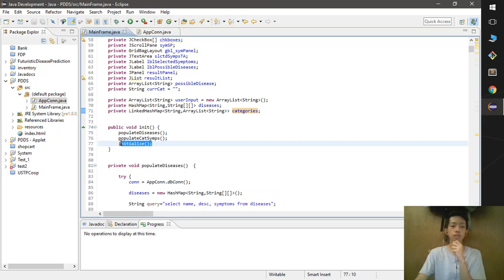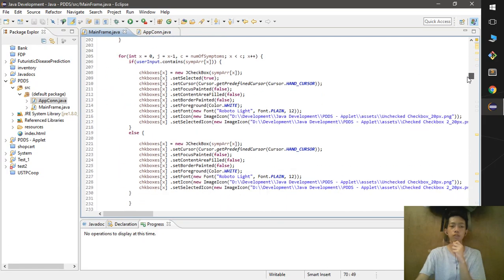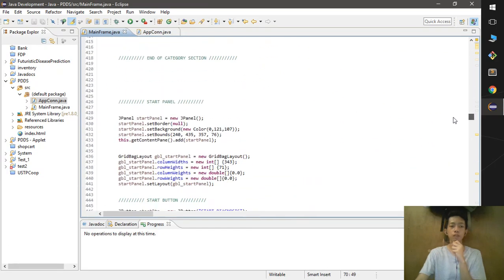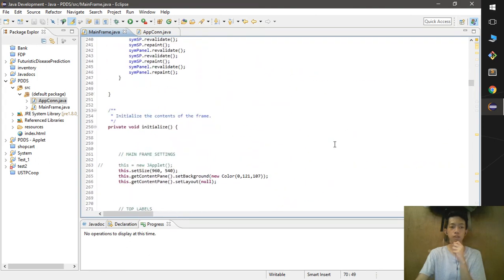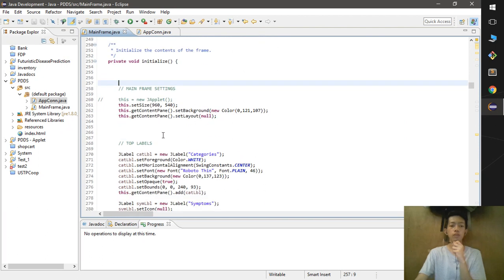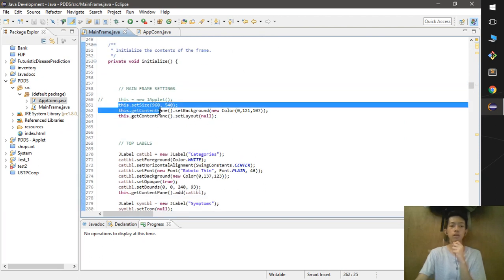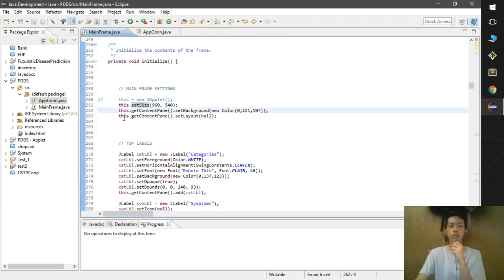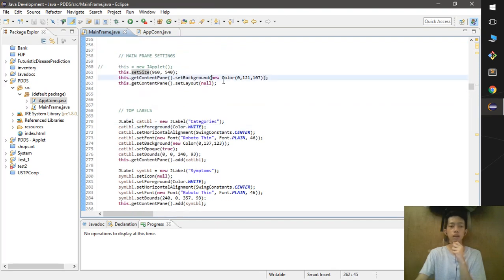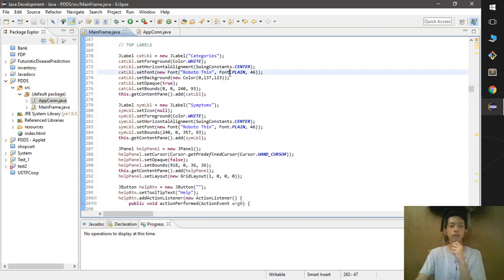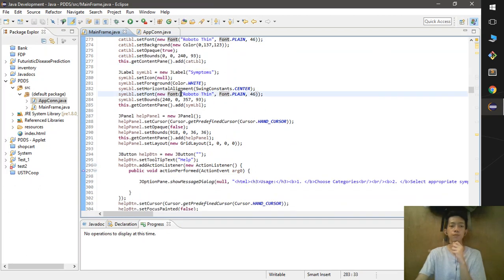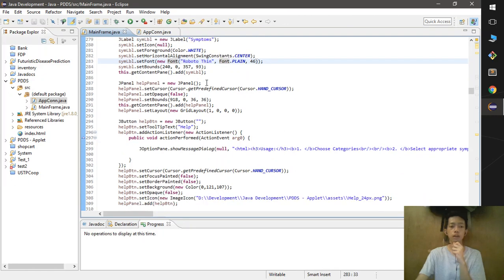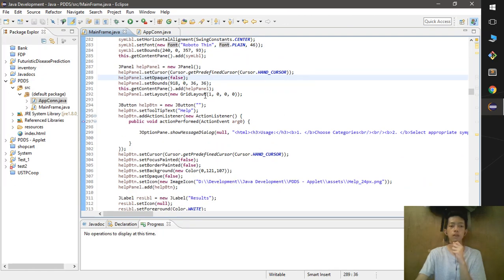The last one is initialize. This initialize method is just the settings for the window size, the background color, the panels and content panes, and their colors, and the font, and so on.